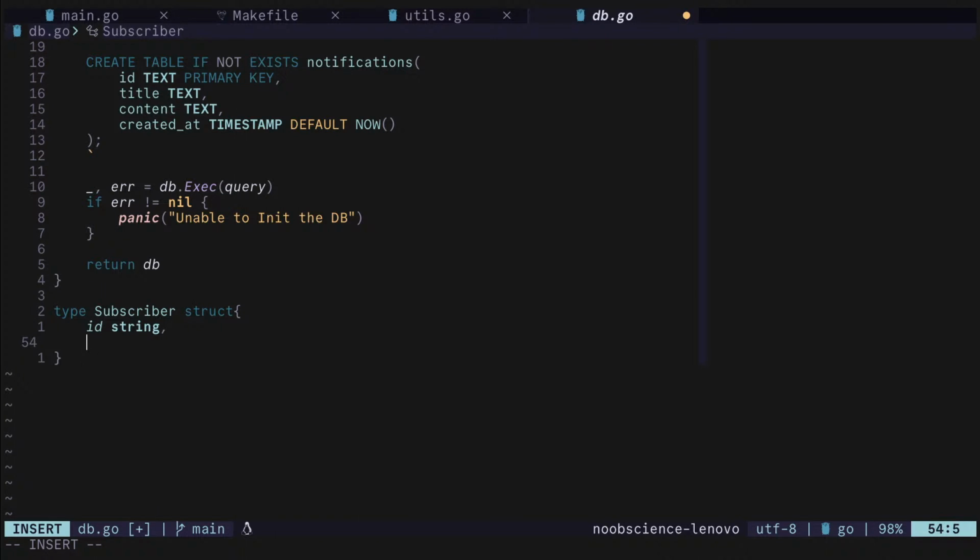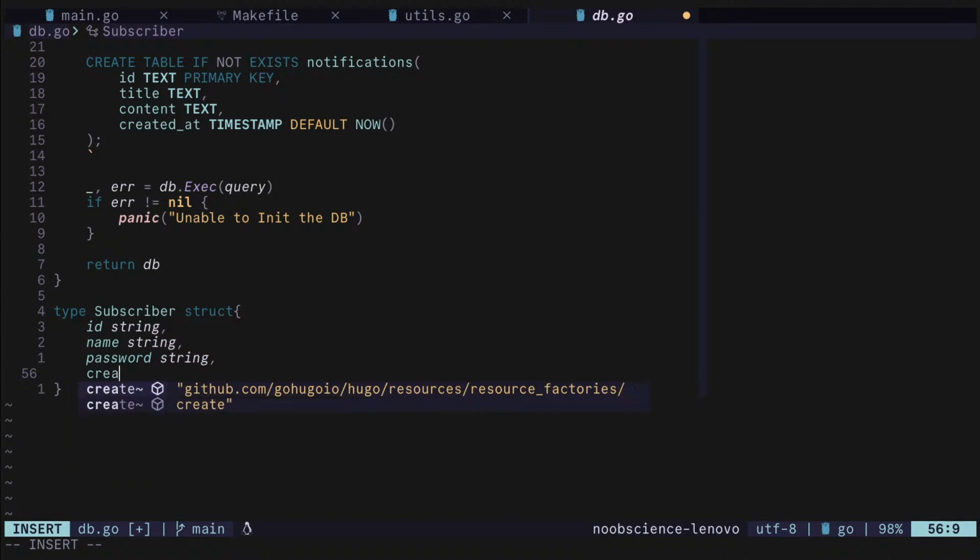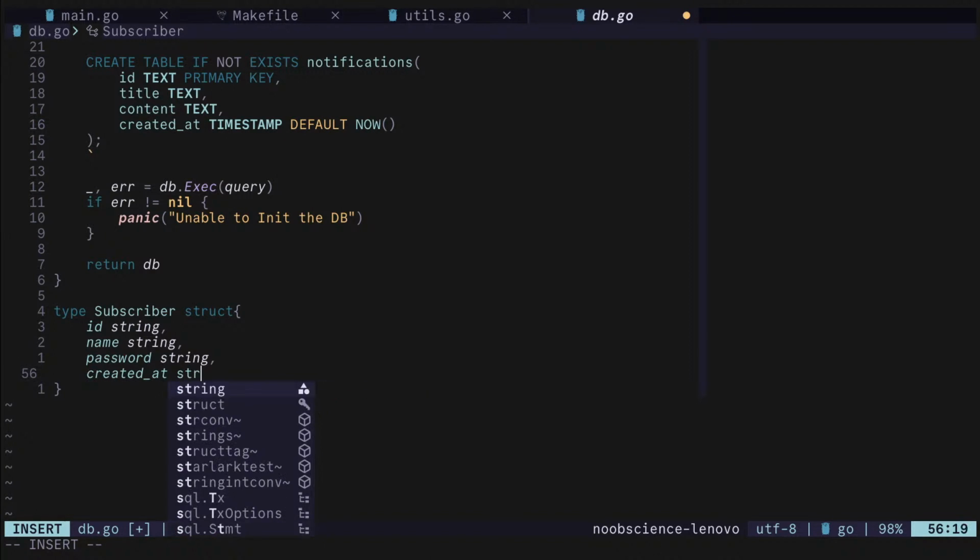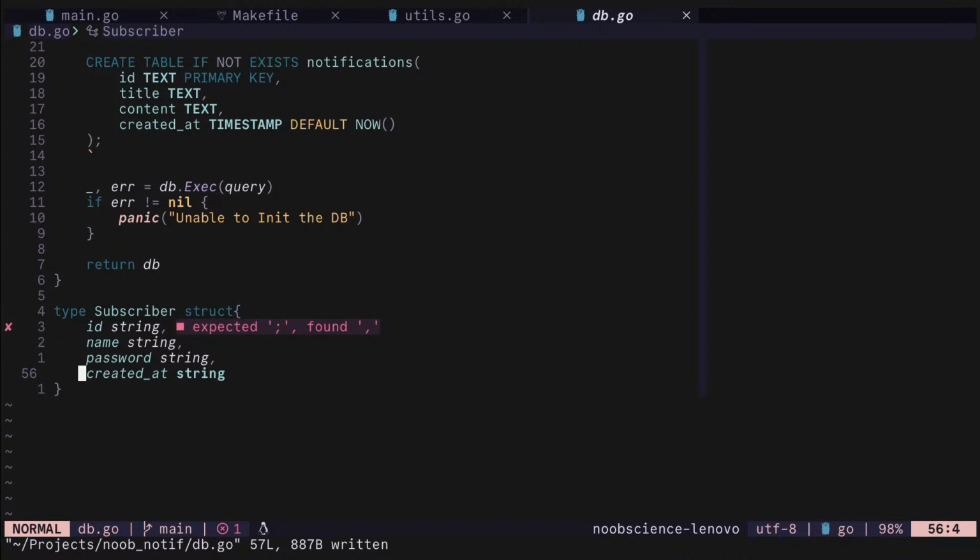We do not want that to be JSONable right yet, but is that how you do it? I really don't know. I forget. Name would be a string, and the password would be a string, and the created at would be a string as well. Oh, right. The syntax is weirdly confusing at times.